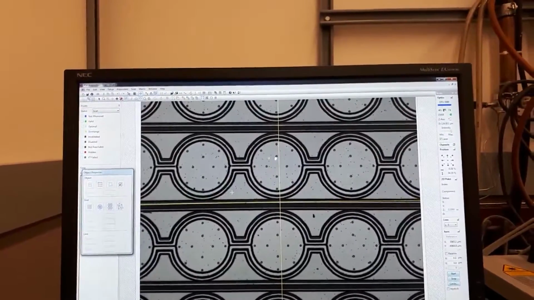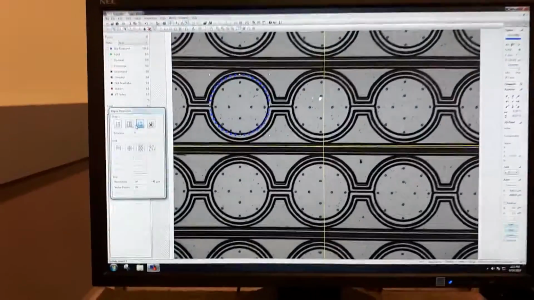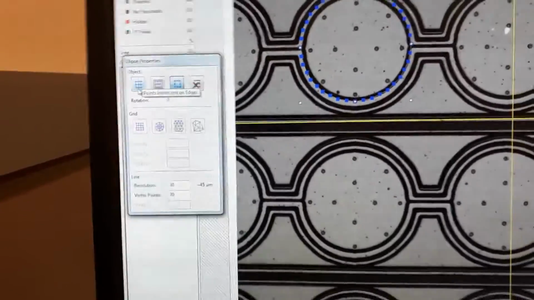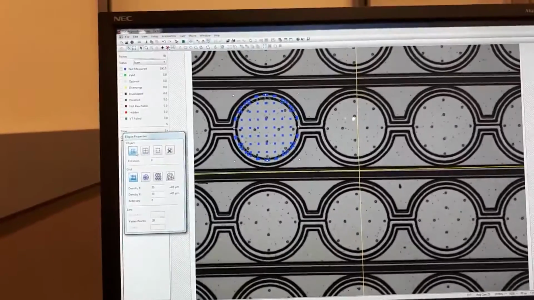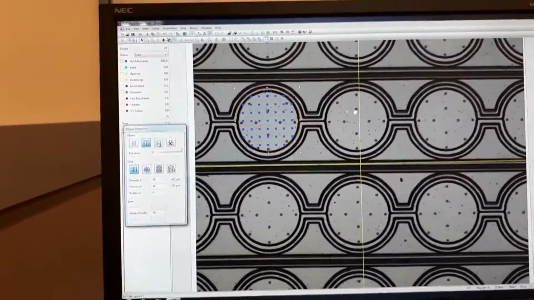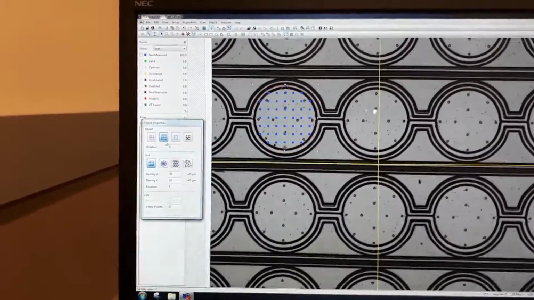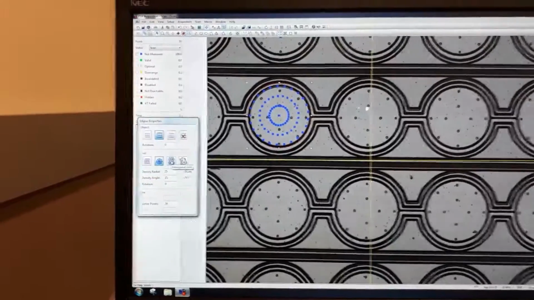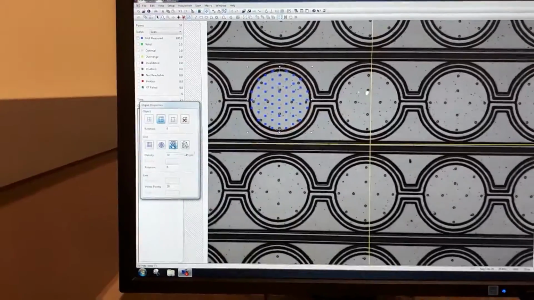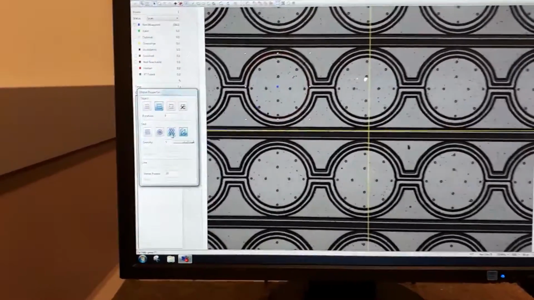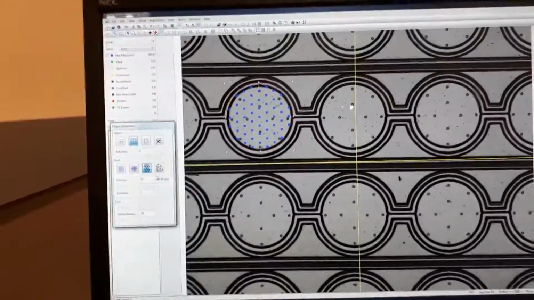So I'm gonna just draw a circle that covers my membrane, and you can see different options to fill it out. So you can have points inside, or inside on the edges, or just on the inside, or just on the perimeter of your circle shape. And you can actually have different distributions: a square grid, some sort of spider web, or hexagonal, or an irregular grid. I normally use this one because it gives you acceptable results.